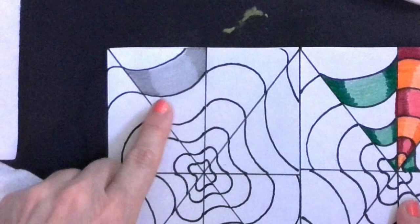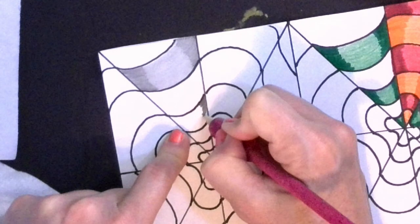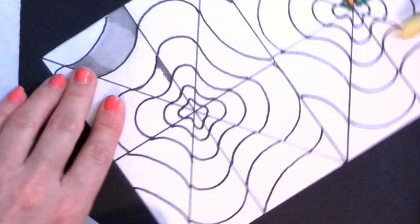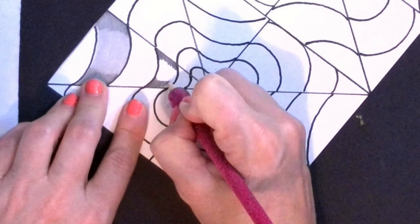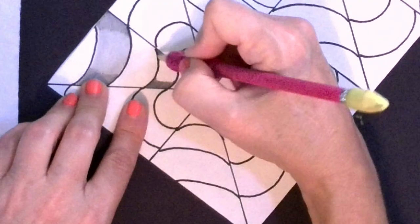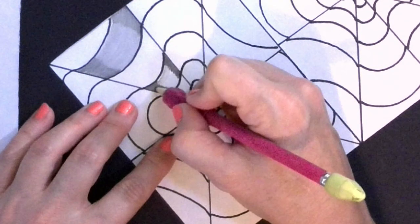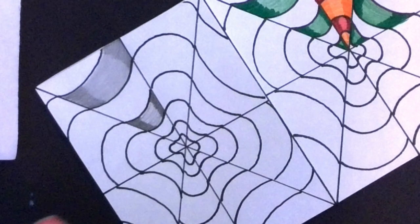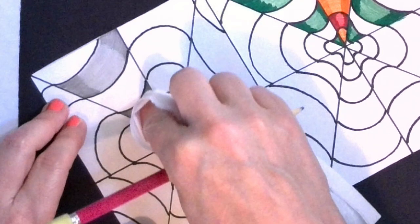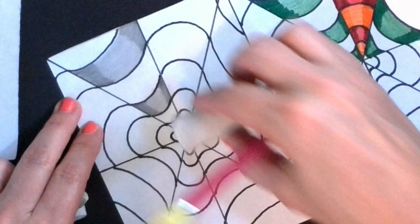Right. Skip one, repeat. Again, pushing dark, curved to match the other curved lines. Oops, I pulled that down a little bit. And curved, curved, curved. And not as dark in the middle. Gentle, gentle. Look at that. We made two different colors. We made dark green and light green. Paper towel or tissue of some kind. Soften it up. Clean it up.